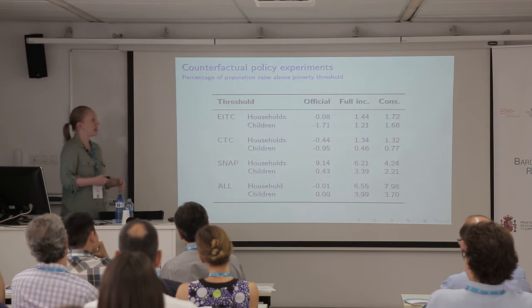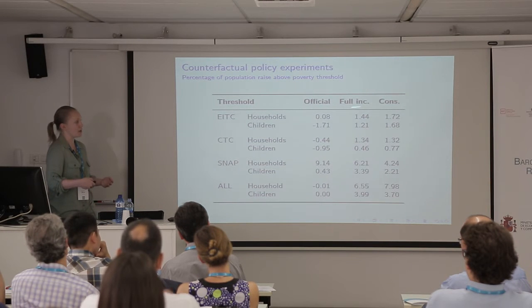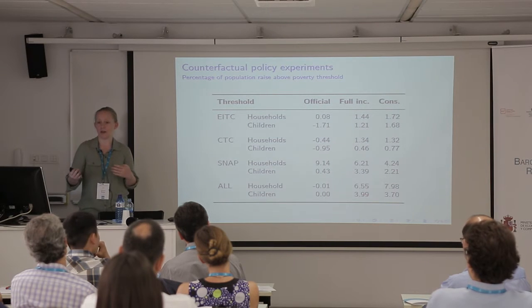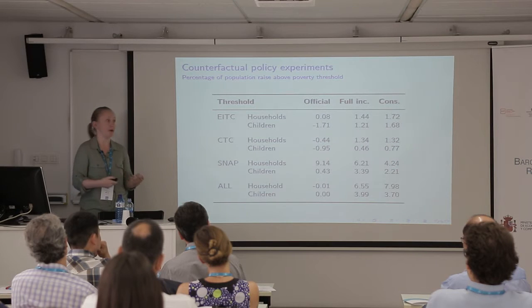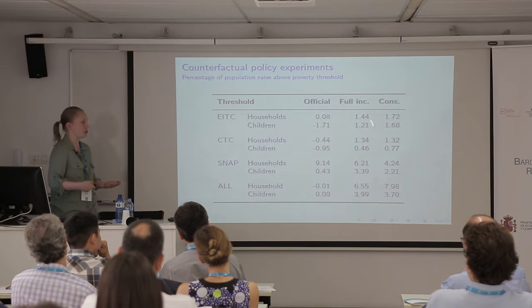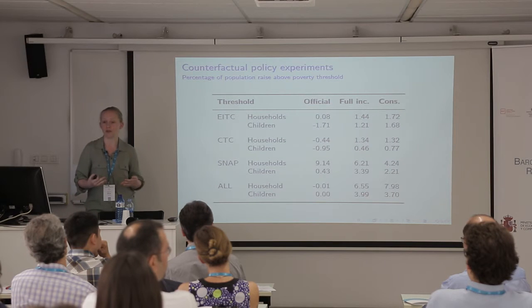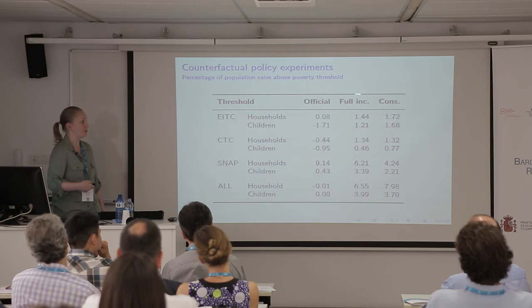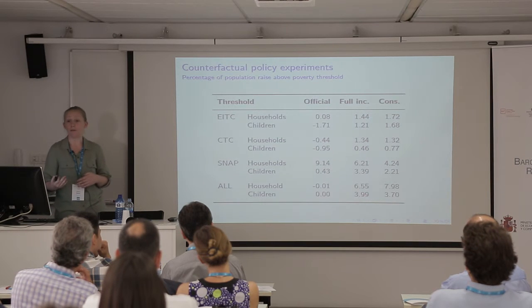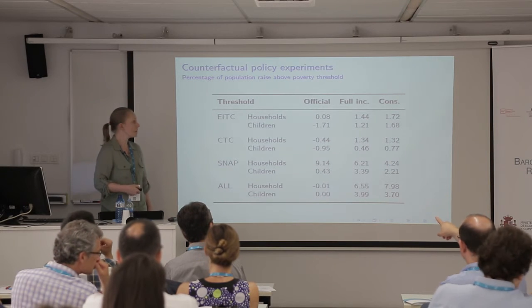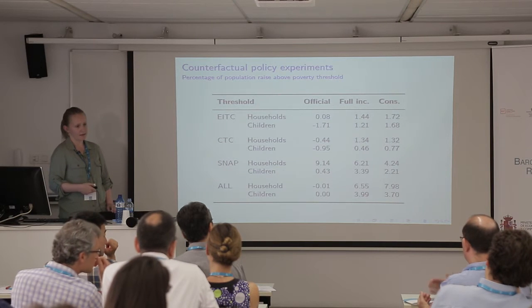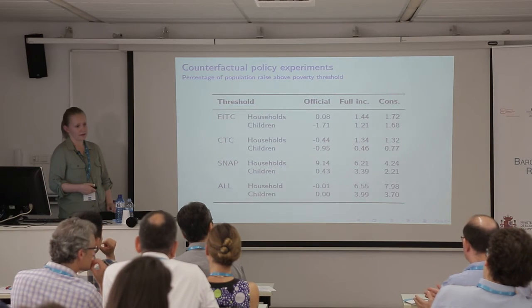poverty. This is exactly the same experiment, except it's with my versions of poverty measures, where for children we take into account the intra-household allocation of resources. So the difference between the two is basically that the full income includes parents' time with children. The consumption one doesn't. So that minus 1.71, that means that because of the earned income credits, there are more children in poverty if you just look at the official line?